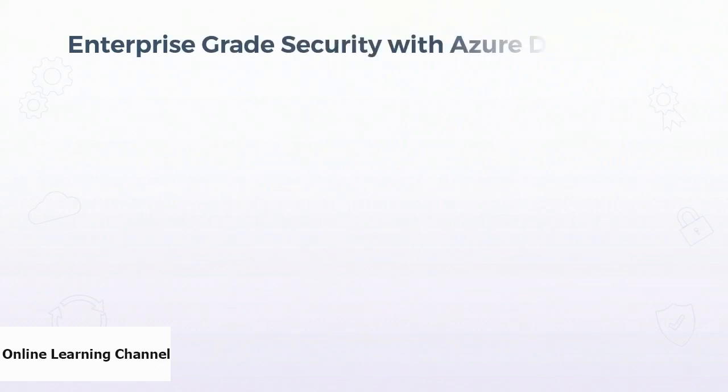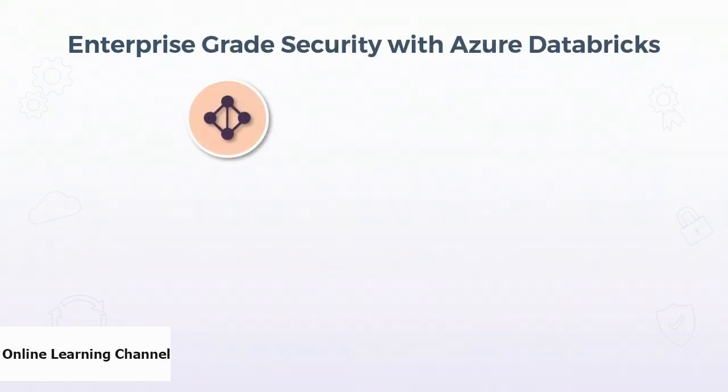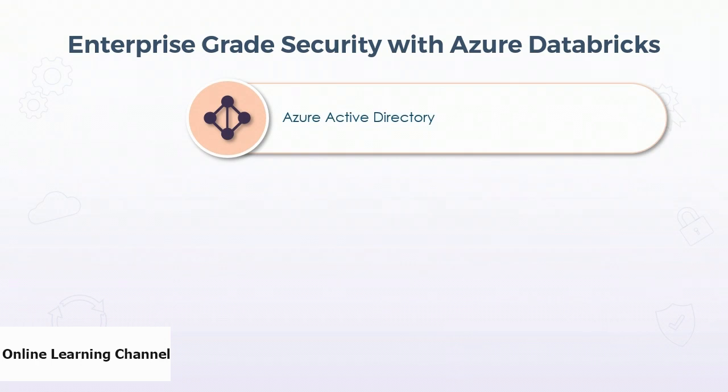Now, a little bit earlier, I mentioned that Azure Databricks lets you configure enterprise-grade security against your data. But how does it do that? Well, the most important piece of the puzzle here is Azure Active Directory, or Azure AD. Like most of the resources that you can configure in Azure, Databricks integrates directly with Azure AD, and that means that you can create and manage your users using Azure AD, either in your own tenant or through a B2B relationship with your customer's tenant.